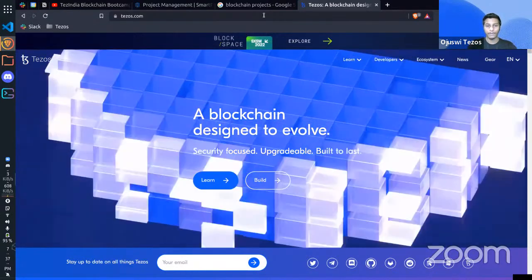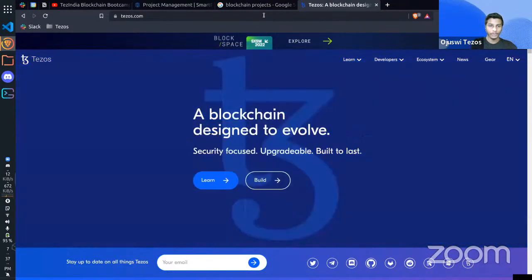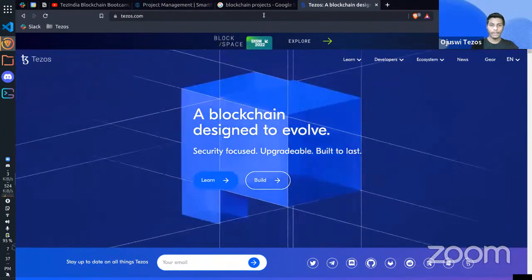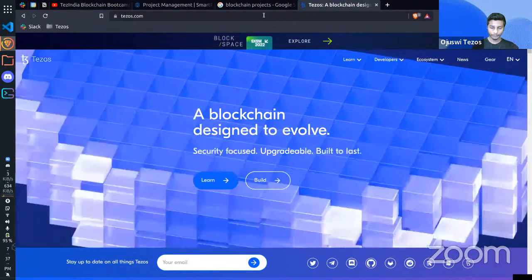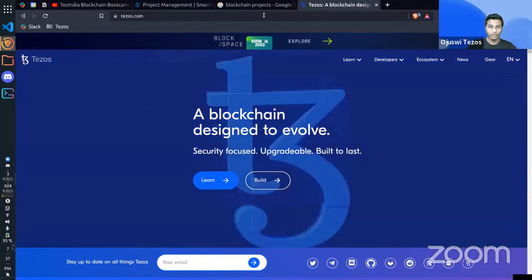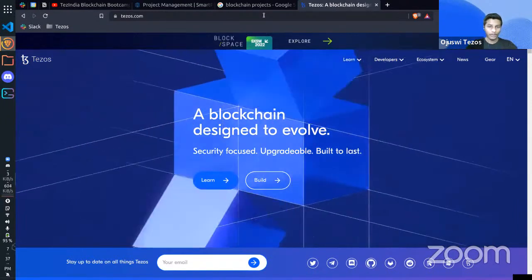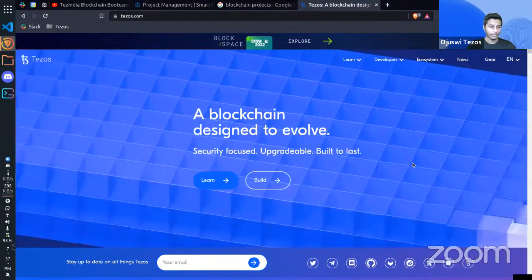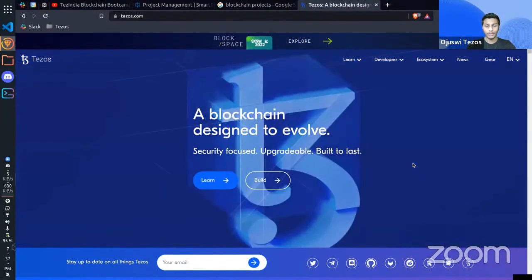Earlier you just had one application, which was sending and receiving cryptocurrency like Bitcoin, but then Ethereum was introduced with smart contracts, and similarly we have the Tezos blockchain, which also supports smart contracts. So we can develop our own applications on top of it by coding smart contracts and then deploying them on the blockchain. Plus, there are also some problems with other smart contract based blockchains like Ethereum.